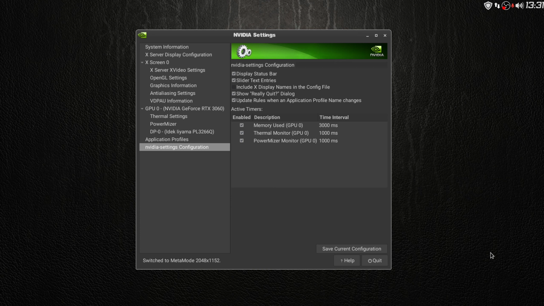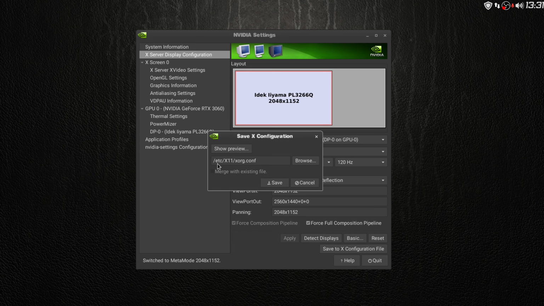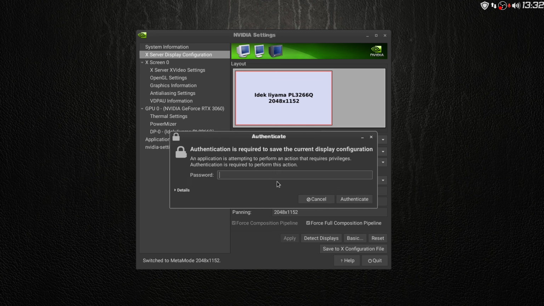So, yeah, there's a weird problem with this. So you go to save this in the etc x11 xorg.conf file. You go to save it. You pop your password in because we're not in Arch where you have to open it up as root, which is weird.